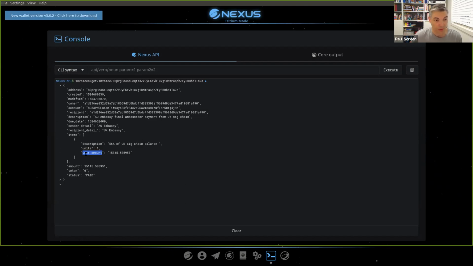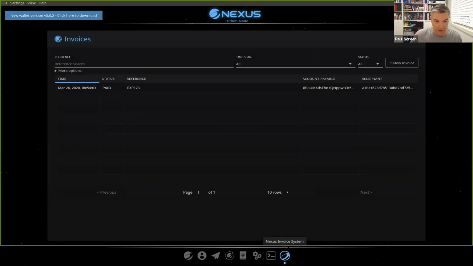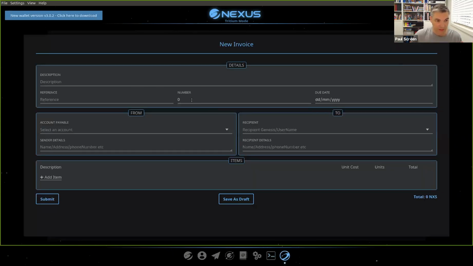So for example, Kendall decided, not me as the API developer, there's no requirement for this, but Kendall decided that we want to add a description field. And he decided we want to put some sender detail and recipient detail and item description. And I'm just going to flick back here, and things such as invoice number, or another developer might want to put in things such as payment terms.